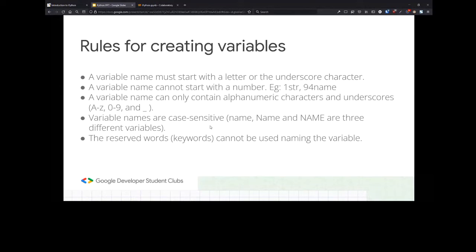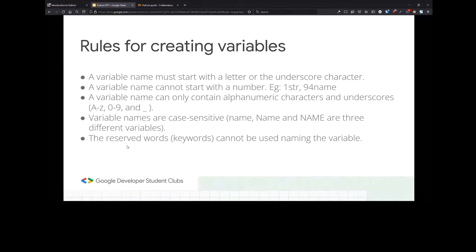Variable names are case sensitive. So the three examples given here will obviously mean three different variables, and as Python is a case sensitive language, you must use the capitalization of variable names really carefully.